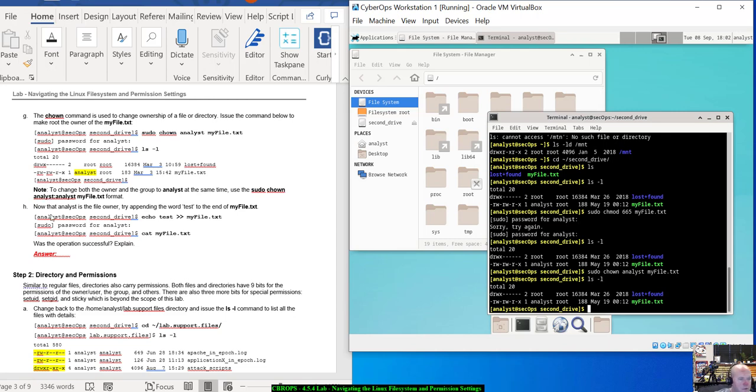Alright, let's see. To change both the owner and the group to analyst at the same time, use the sudo chown analyst myfile.txt format. Now that the analyst is the file owner, try appending the word test to the end of myfile.txt.